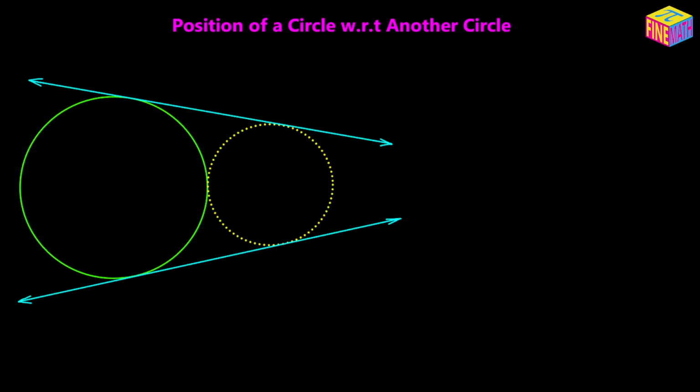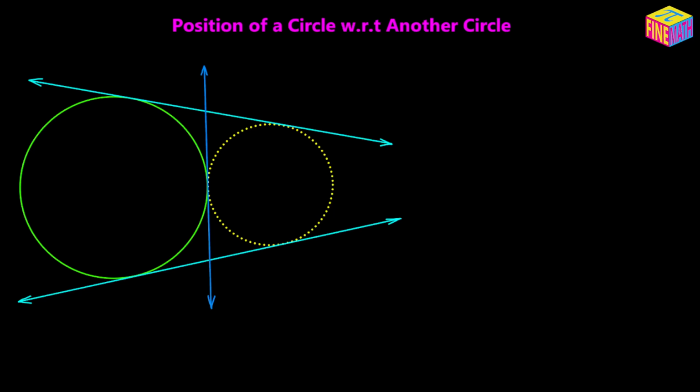In the previous diagram, as you saw, there are 2 transverse common tangents. Now those 2 transverse common tangents will coincide with each other and they will become just 1 transverse common tangent. And that is going to look like this, the blue line here. This is the transverse common tangent, just one of them. So in this particular scenario, there will be 3 common tangents. 2 of them will be direct common tangents and 1 of them would be a transverse common tangent.